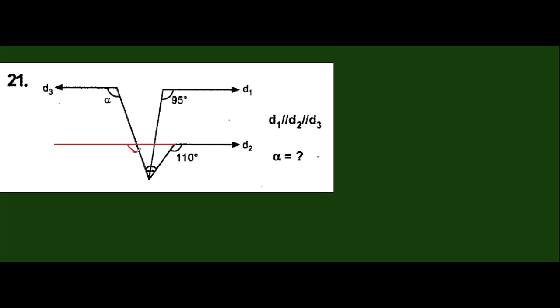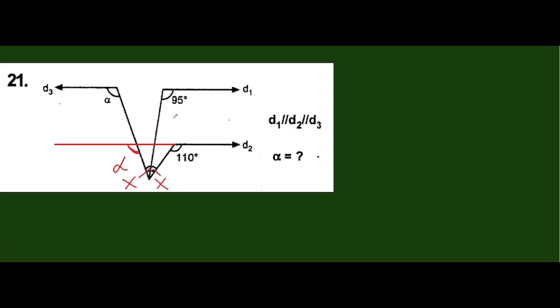So from alternate angles, we know that corresponding angles, if this will be alpha and this line will be parallel to D3 will be parallel to D2, we're given this angle will be also alpha. And then let's write this angle as x. This will also be x.